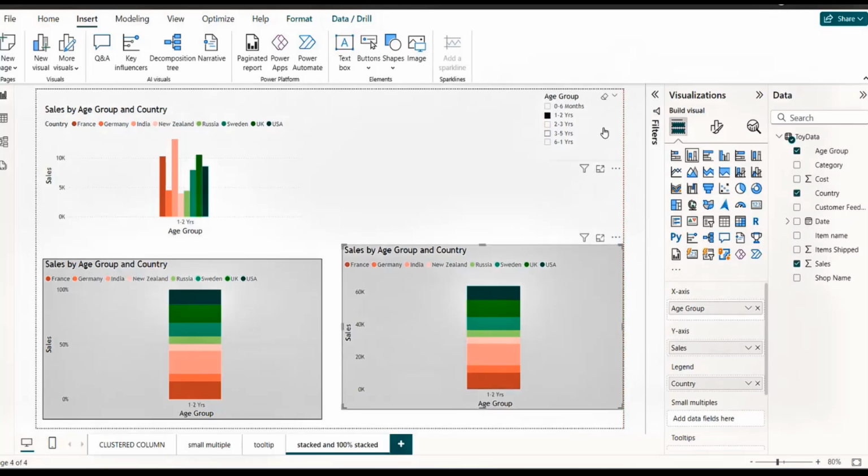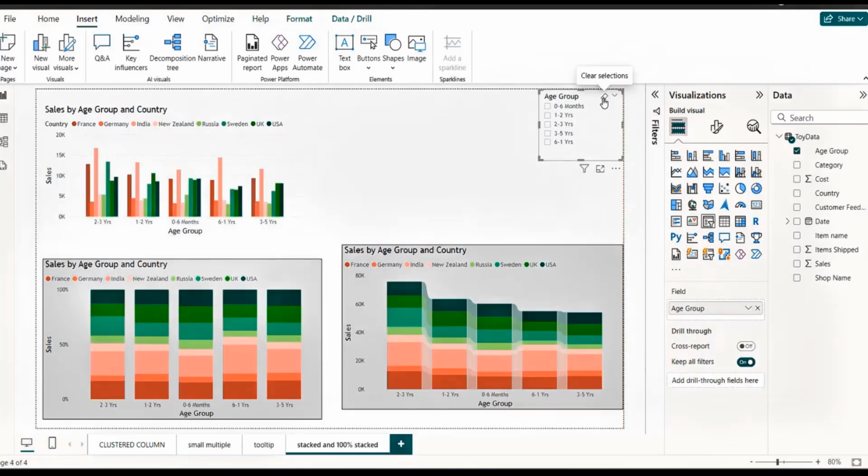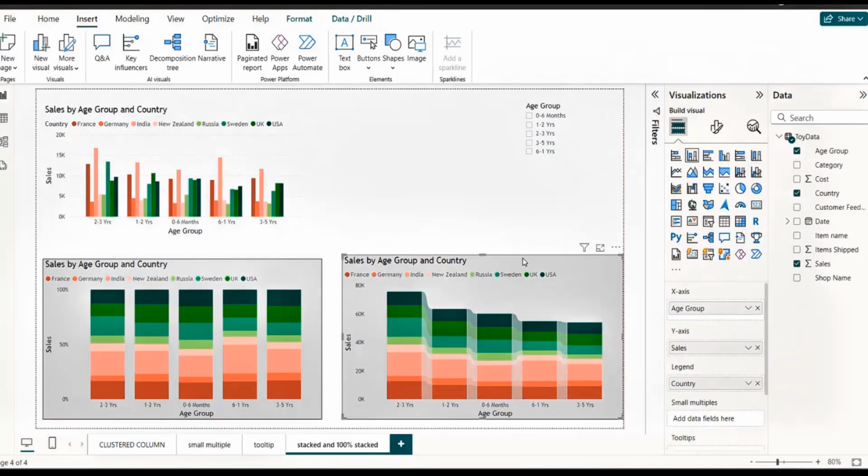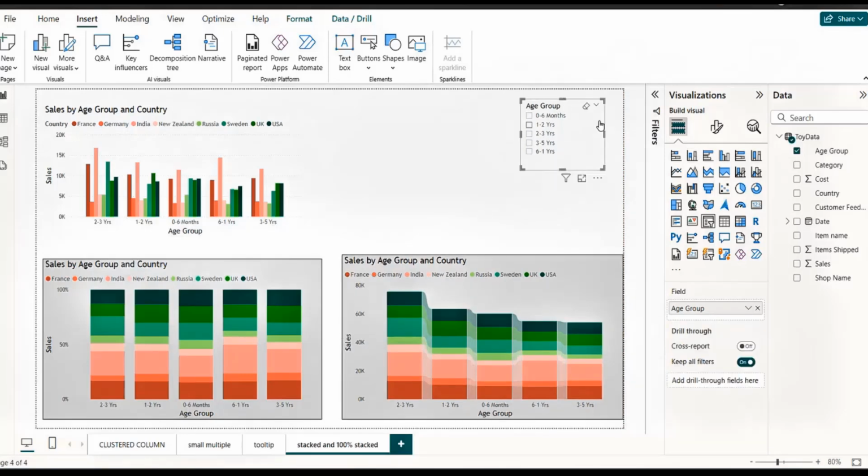Okay. Yeah. So now this is your clear selection. Now it means the overall data. Okay. Now, what happens if, for any reason that we will talk about later, I don't want this visual to be changed by this slicer. I want these two should change, but not this one. Or maybe I want these two should not change, only this one. Or any other combination. Is it possible?